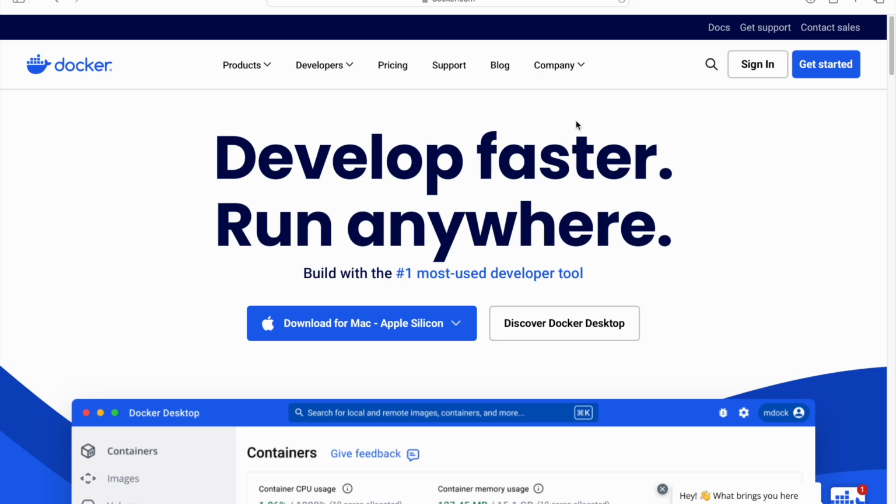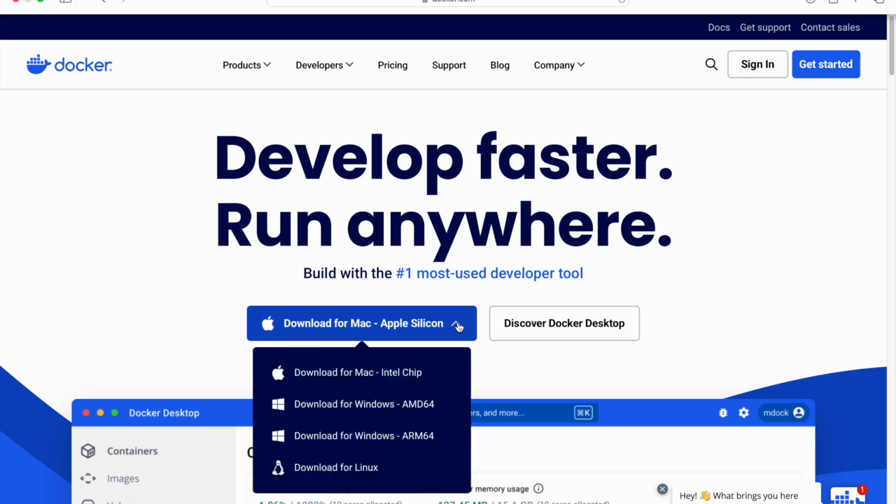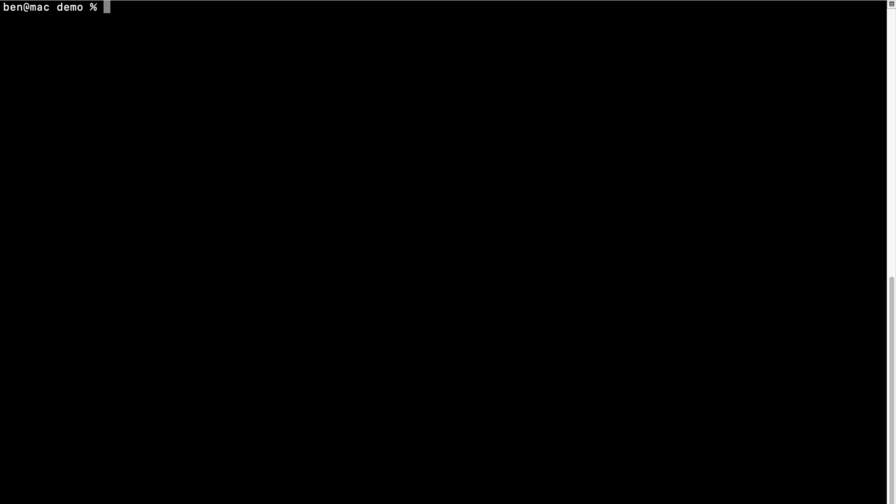Okay. So the first thing you need is, of course, Docker. You can go to docker.com and just go ahead and grab the installer for your operating system. So once you have Docker installed, the next thing you'll need is your OVPN file that you can grab from hackthebox. And you will be using this file to connect to hackthebox via OpenVPN.